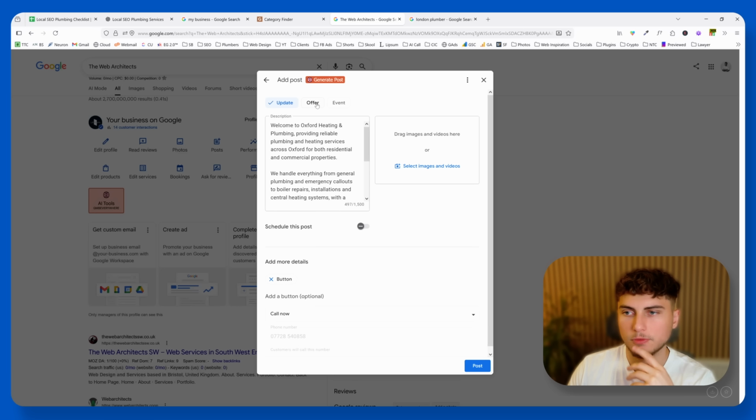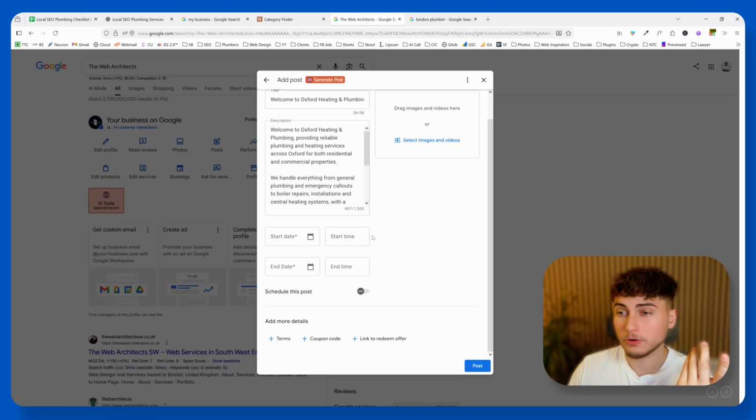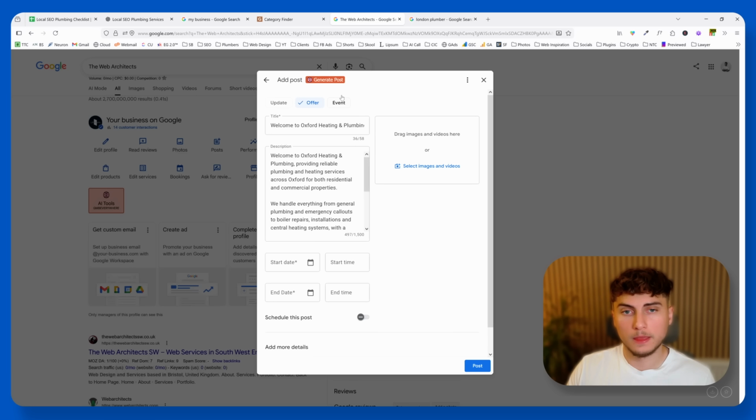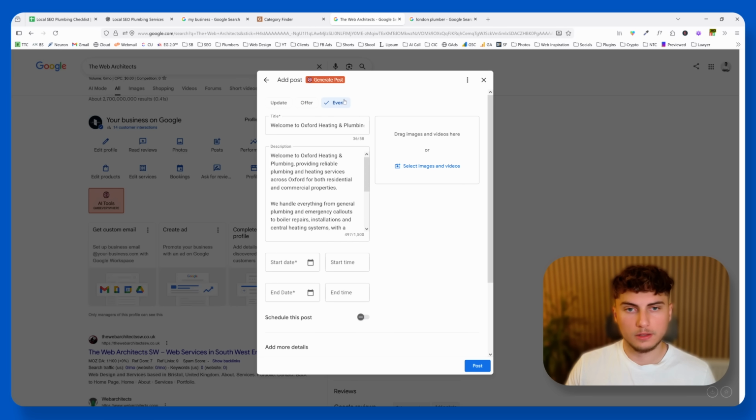Like we mentioned completeness before, if Google has multiple post types, you really want to go and fill those out. So you also want to modify your posts to have some offers. If you want to run an offer, you can run an offer for free inspection. You don't have to give a discount, but it's still good to include different types of posts. Same for an event. Maybe you've got a Christmas special, 2-for-1 deals, or 15% off over Christmas. It's good to have that as a post.